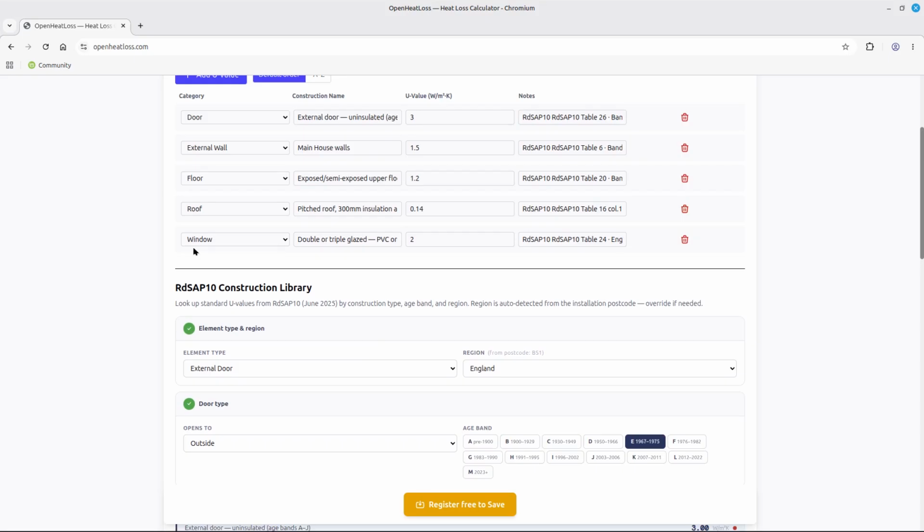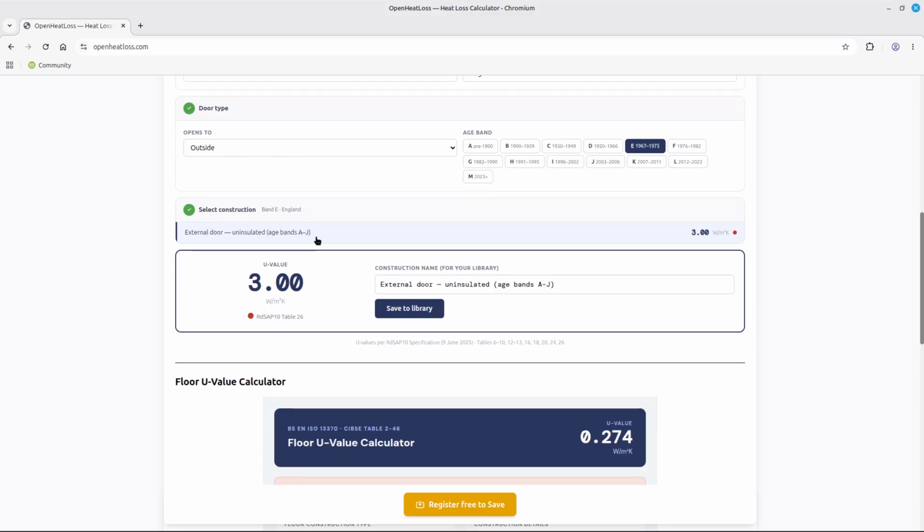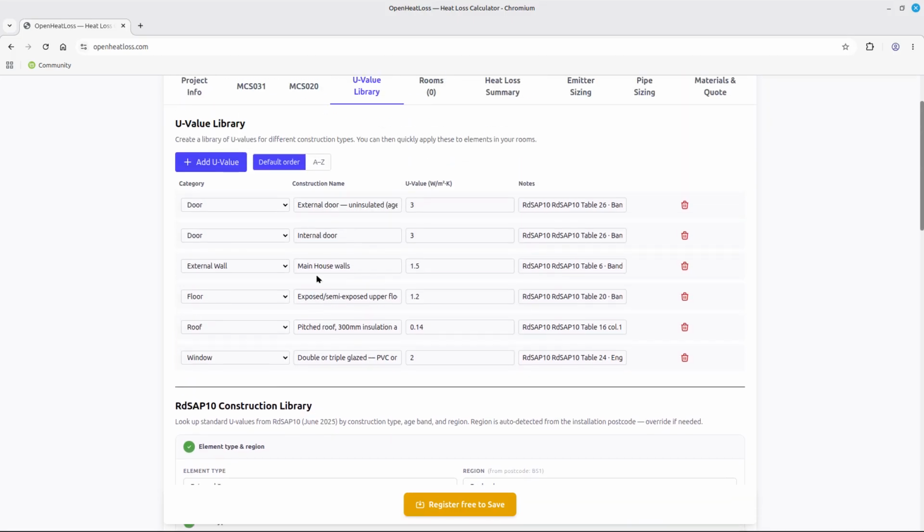So now we've got window, we've got a door, and so forth. Now, what I normally do as well is, even though this is door to outside, if you've got wooden doors internally, you can pretty much guarantee that this is about the U value for that. We all have internal doors, unless we've got a completely open plan house. So I'm just going to put my internal door in there. I'm going to remove that, I don't really care about that. I just want to know that this is my internal door. So I'm going to save this to my library.